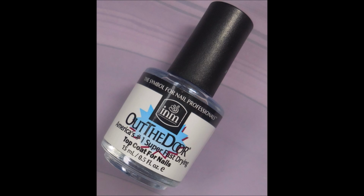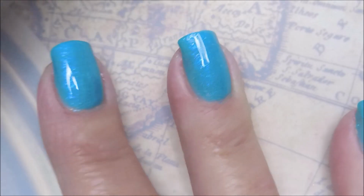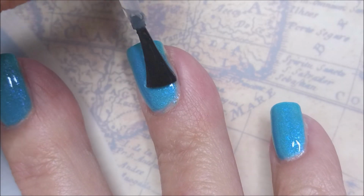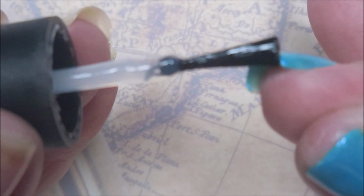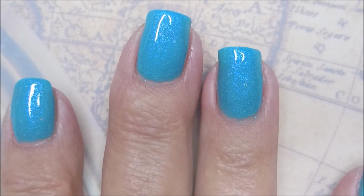I'm going to top it with Out the Door from I&M, and it did dry down kind of matte looking. So for me, y'all know, glossy girl, got to get a glossy top coat and slap on that rascal. So there we go, we got our top coat on. I am going to cap my fridge here, and we're going to show a little quick swatch photo of it on its own.